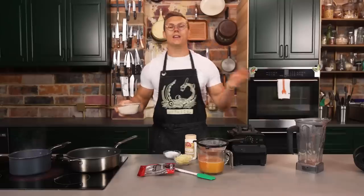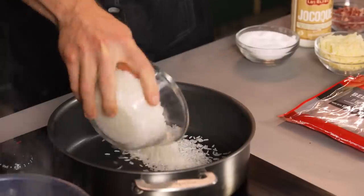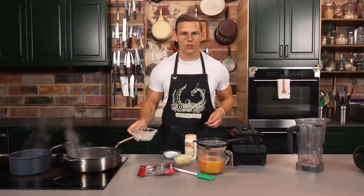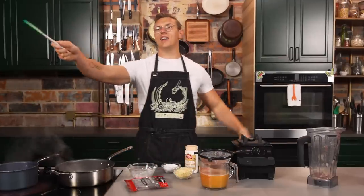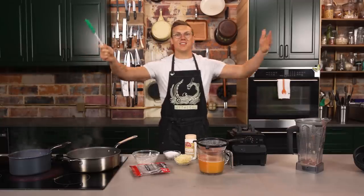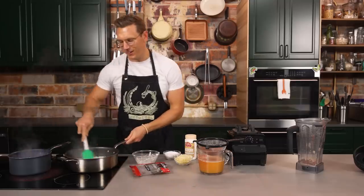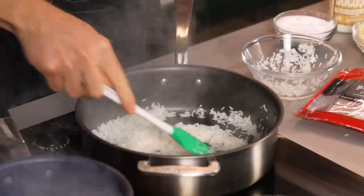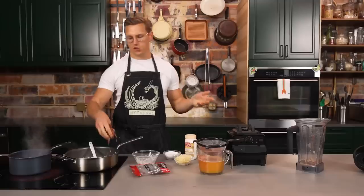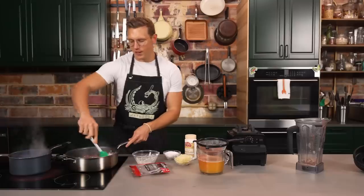We got a pan heating right now. Anytime you're making rice — I know what you're saying, Josh: isn't traditional risotto made with carnaroli rice, which is a short grain similar to sushi rice? Yes, it sure is. We're using jasmine rice. You know why? Because it starts with J. We're going to toast up our rice here, it's going to get nice and aromatic. And then we're going to take our jamón and use that — typically you might use pancetta or add bacon to a risotto to get a little pork fat toasting in there with the rice. But we're using jamón. Why? It starts with a J.